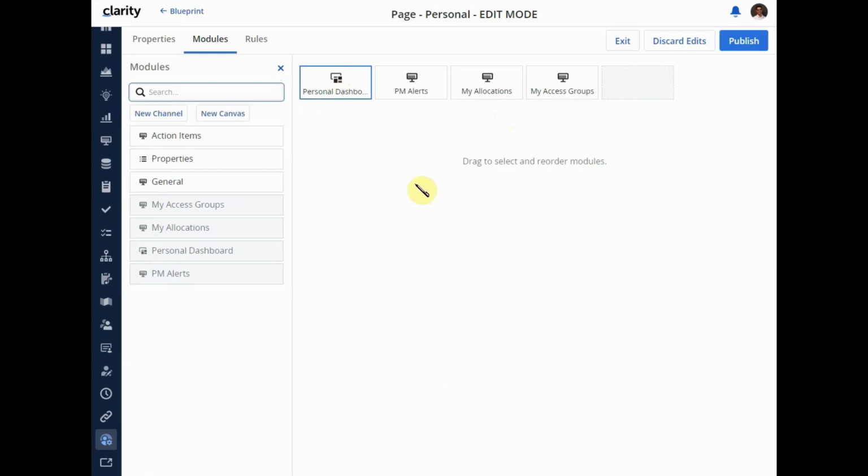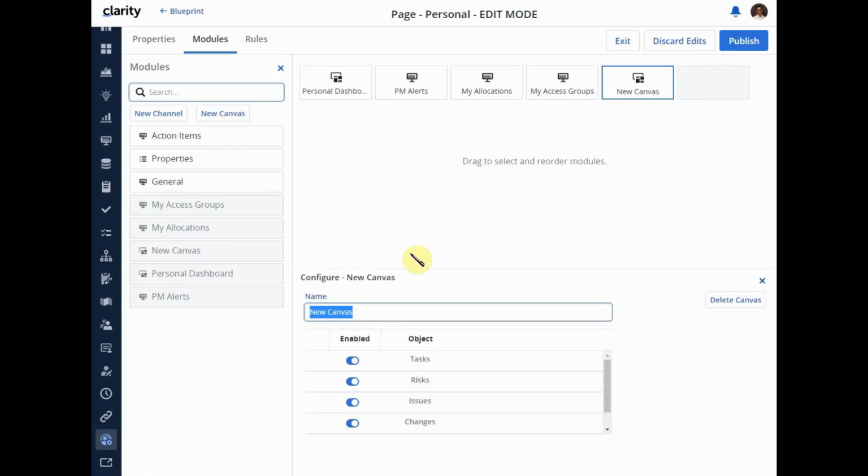So when I go into the edit mode of my blueprint, I have the buttons available. Previously I only had the new channel button. Now I have the new canvas button that is available. Clicking on that creates the new canvas that I can pretty much define for my blueprint.